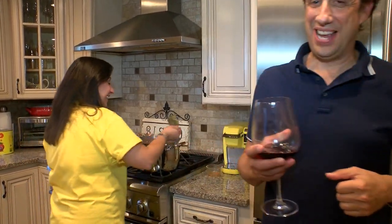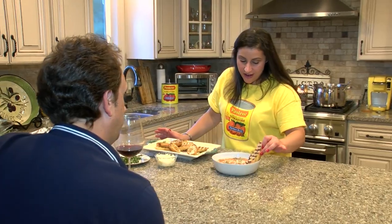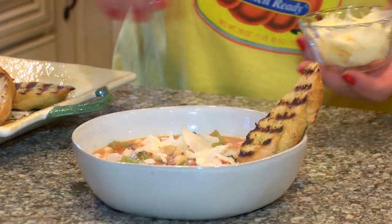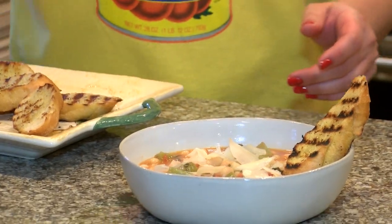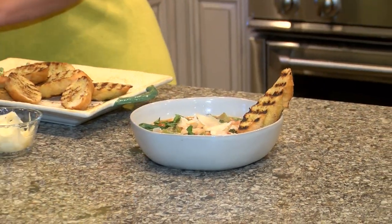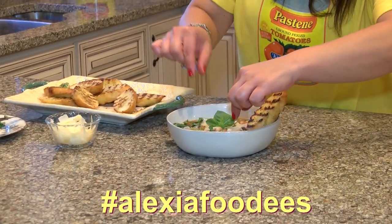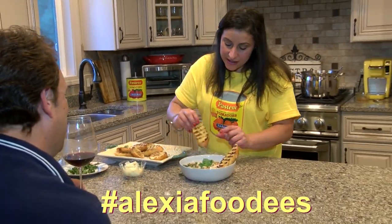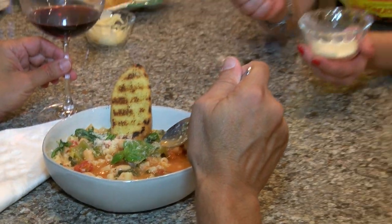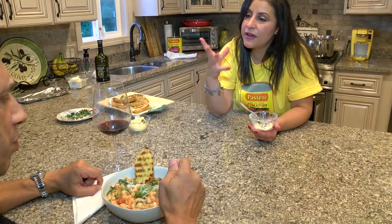I'll go pour a good glass of wine and sit down. I made it — it looks so good! It came out great. I grilled this beautiful bread for you. So what I'm going to do is top it with some shaved Parmesan that I shaved earlier. Don't be shy. A little basil on the top, spread the love, and then a little garnish for you — that's basil, baby. Should I give you another piece of bread? Absolutely — you might want to dunk. Tremendous, Alexia. A little pecorino. I know I put the Parmesan which I shaved, but I love a little pecorino — I feel it makes it creamy and rich.